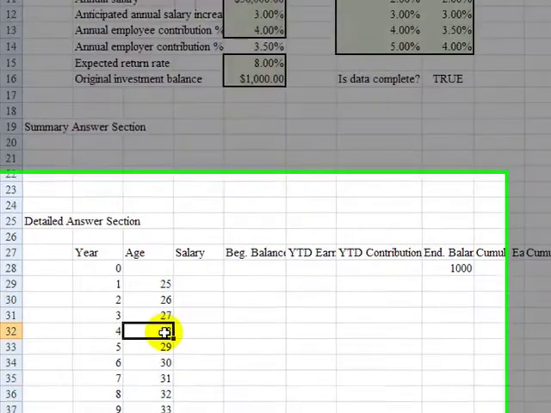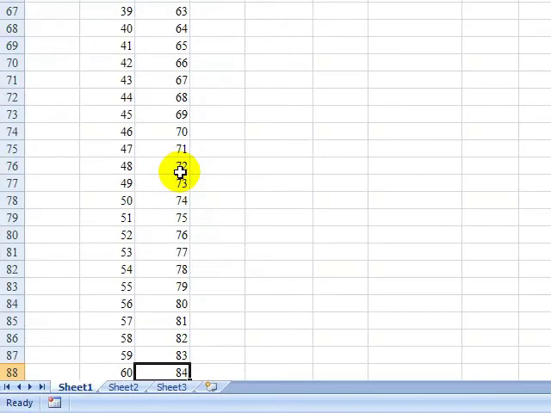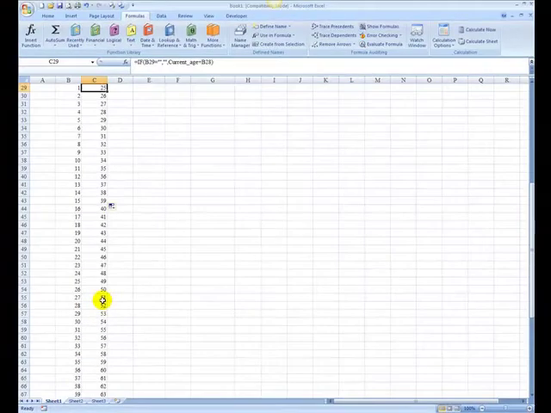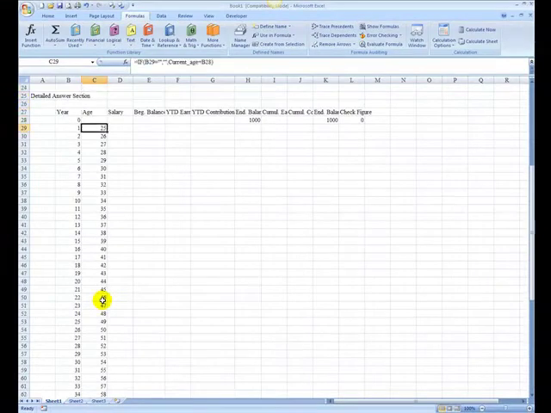And if I copy that all the way down, it works all the way down. So I go end down, and you can see it goes up to 84 years. We could extend that if we wanted to, but we'll just leave it how it is for the moment. Next one, let's go on to the salary.